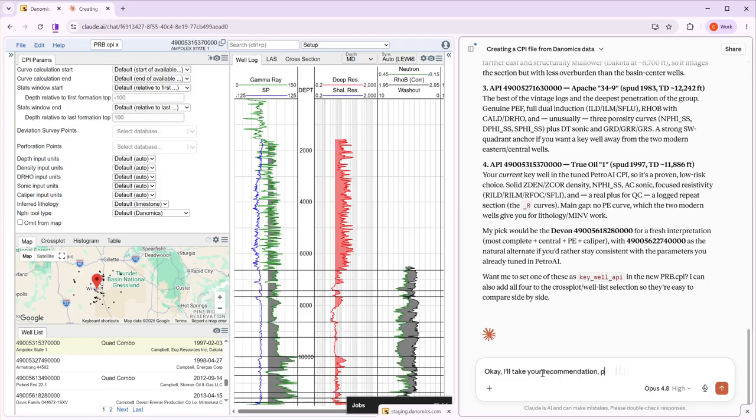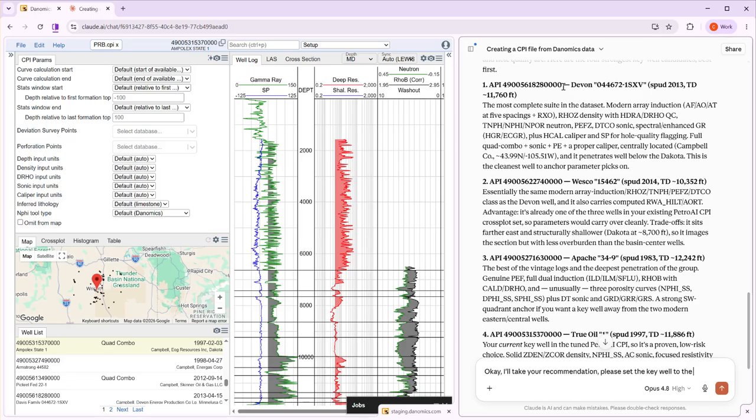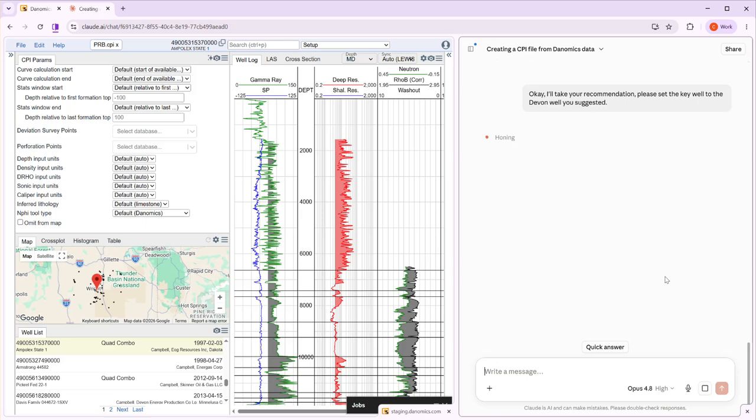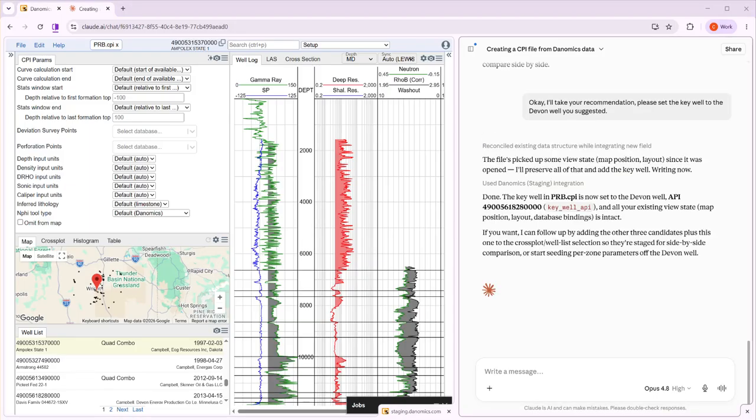Please set the key well to the Devon well you suggested, and send that up. And once again, now it'll go through, do its thing, and then come back with the key well set. So I'm just going to pause this while it's doing that, and then we'll take one final look at it once we come back. Okay, so we're back.